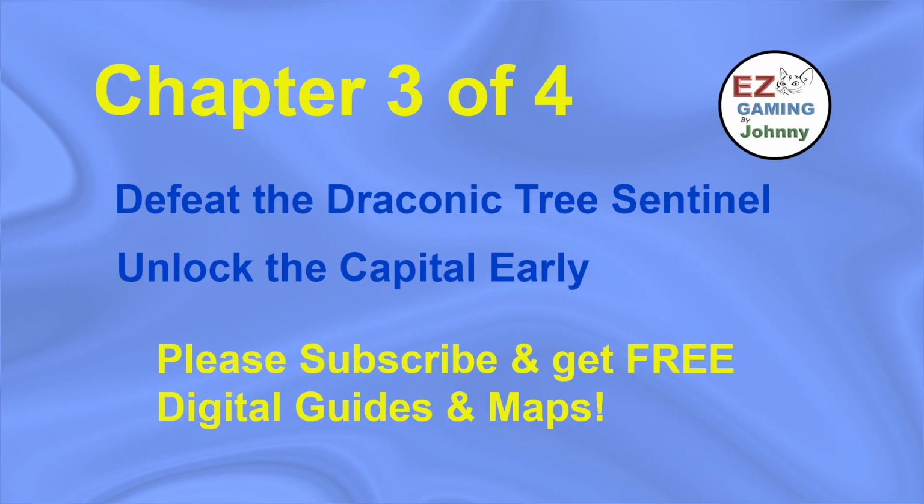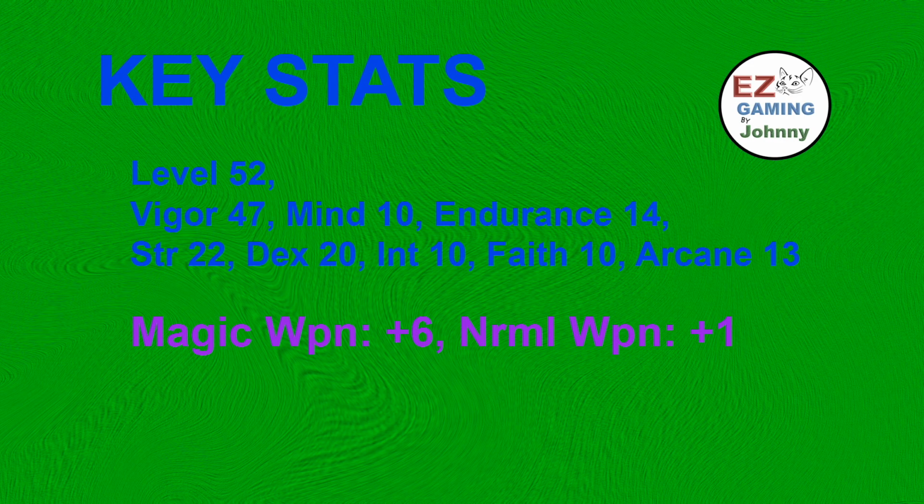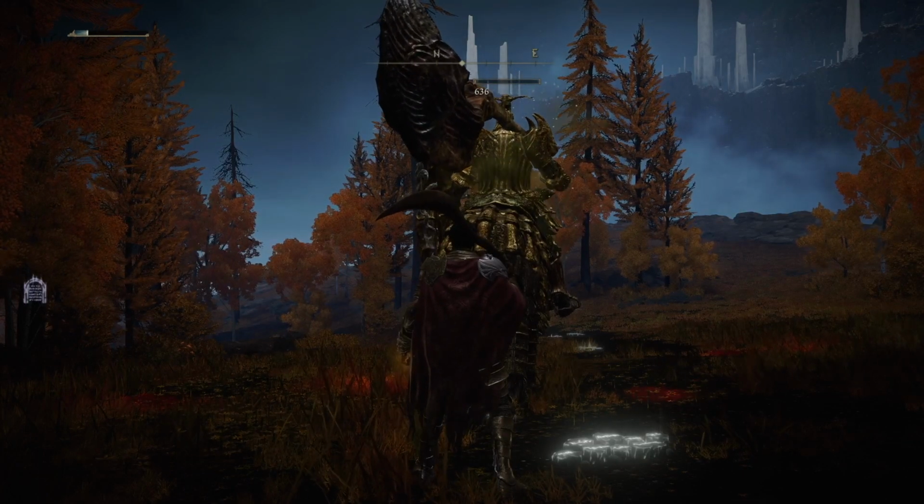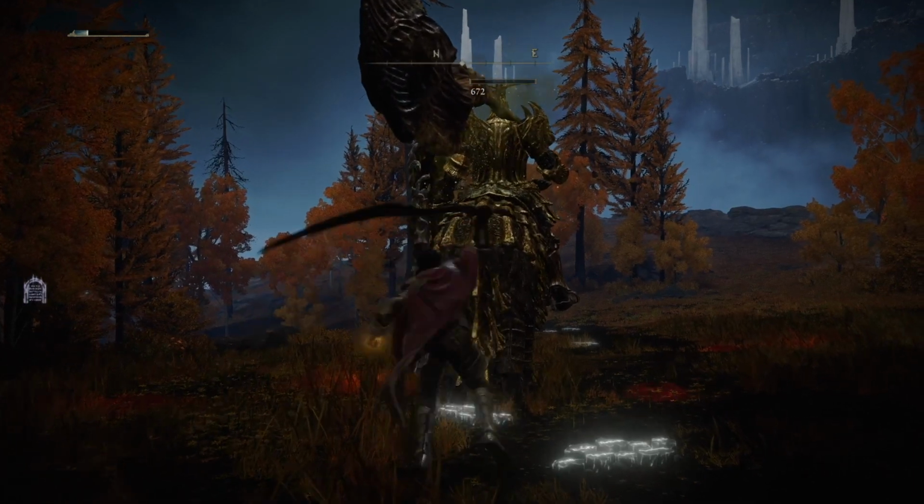Welcome back to Chapter 3 in this optimized prep for Elden Ring and Shadow of the Erdtree. At this point, our stats are amazing for having just ridden around collecting things in the early game for a couple of hours. We've risen to level 53 and took down 2 major bosses who either didn't fight back or jumped to their demise trying to reach us.